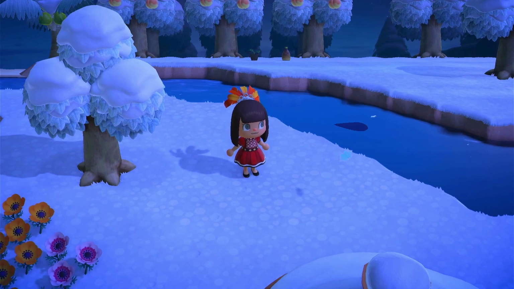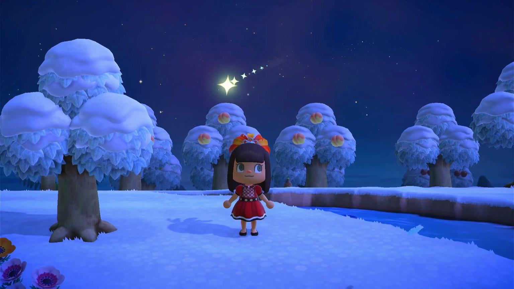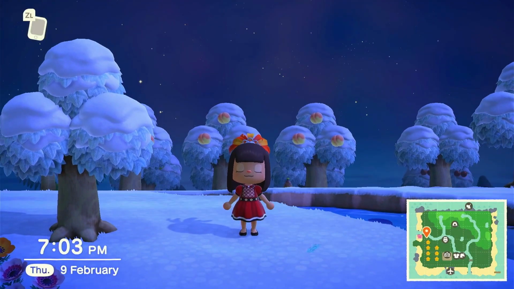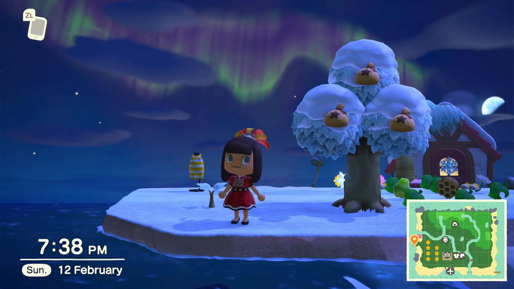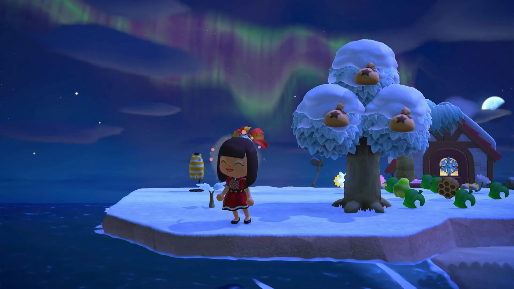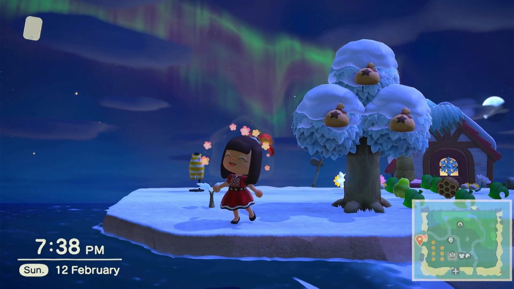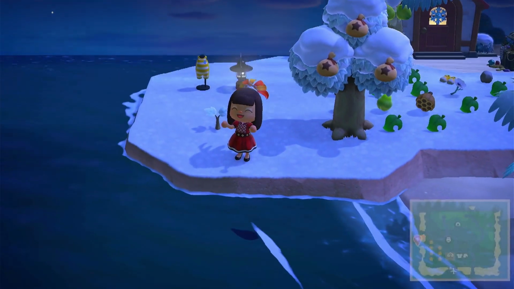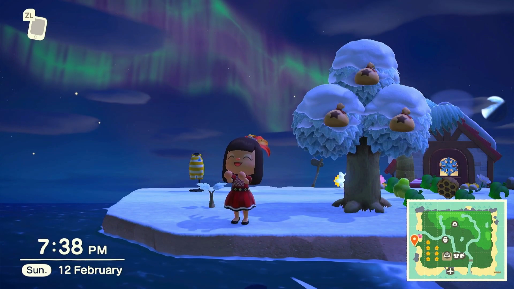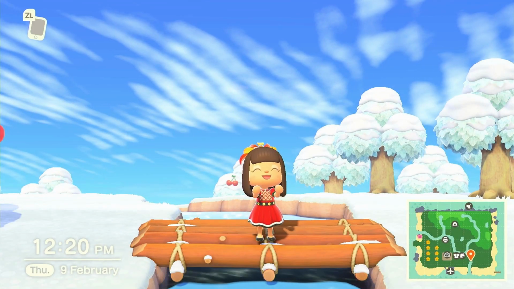So if we begin tracking shooting stars, say at 7 PM on the 1st of February, then any stars that appear after midnight that evening would still be put in as the 1st of February, even though the game clock will change and in real life it would technically be the 2nd of February. For the purpose of tracking our weather through MeteoNook, it needs to be in the same day as what it would be in game. So you have to make sure that any auroras or shooting stars that you track after midnight are on the same calendar day as the ones before midnight. I hope that makes sense.